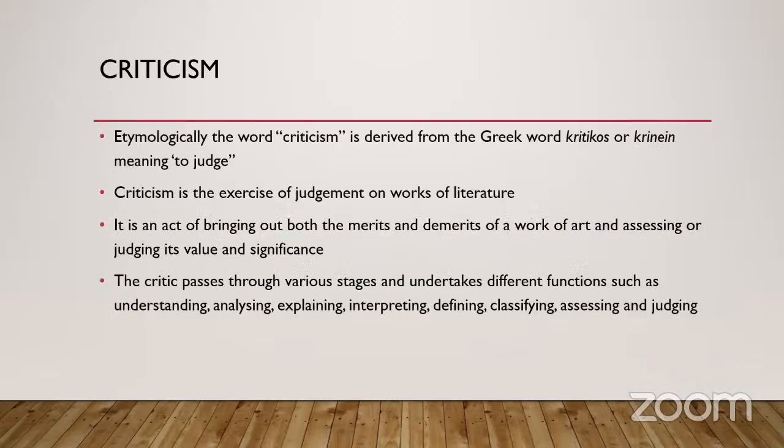So criticism. Etymologically, the word criticism is derived from the Greek word kritikos or krinein, meaning to judge. The word criticism itself means to judge. So from this you can understand that it is a way of judging a text, judging a literary work. Criticism is the exercise of judgment on works of literature. We will be having literary works, and the person who does criticism on a literary work is called, what is that person called?